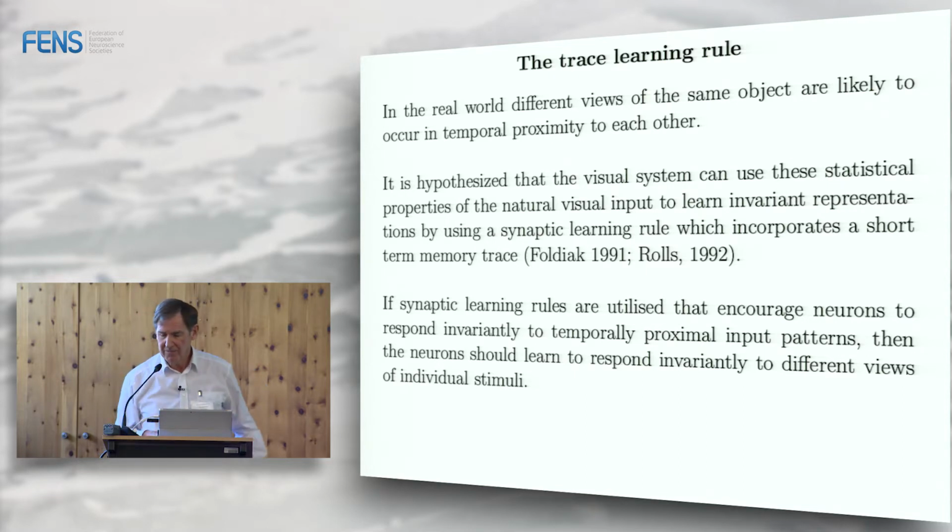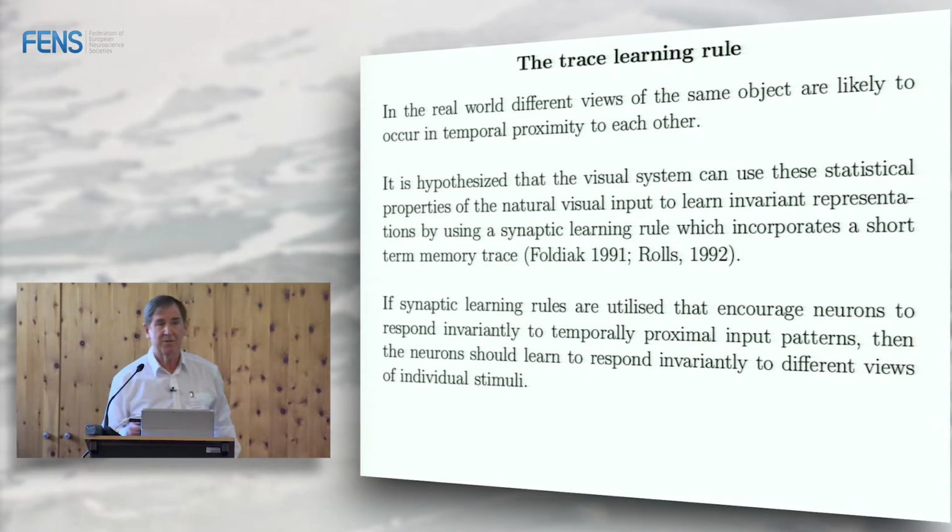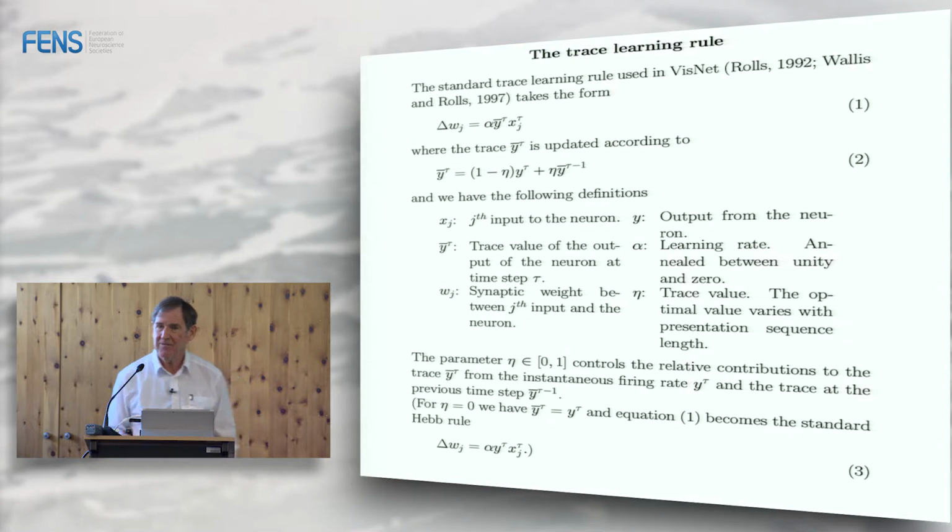So if you look at my hand now, it might transform a bit and move over your retina. So there's something, if you could learn from the different views represented in the short term, a second or two, then you might learn that that is the same as that. The same with my head. In the short term, you could potentially learn that all these different images are really part of the same object, and that's all we do, okay? So what we're arguing is that having a slightly slow feature to our learning that lasts for perhaps a second would help you to capture all of the invariances that could be captured at any one stage of the hierarchy.